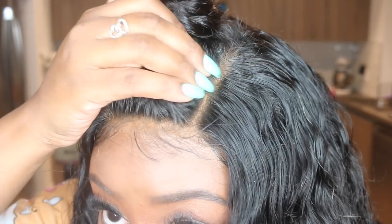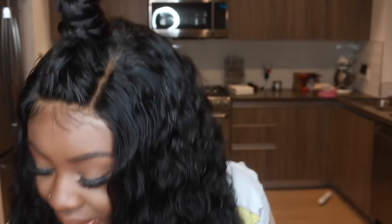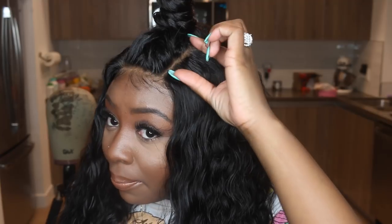Let me give you guys a quick close-up. It looks like I bleached my knots, right? I used my airbrush leg spray from Sally Hansen's on the underside so it glows from within, then set it with a little powder on the outside. The wig gave me about three to four inches in the very center, but on the sides it's only one to two inches — it comes really short.